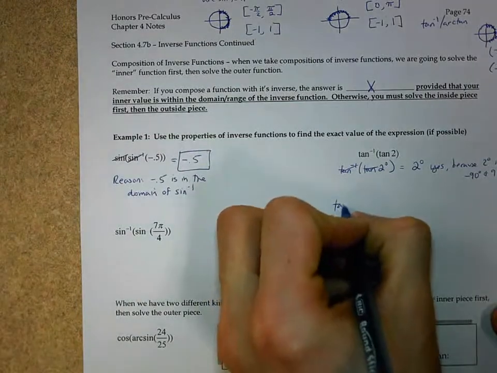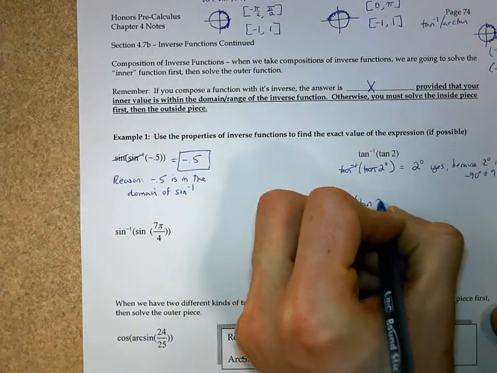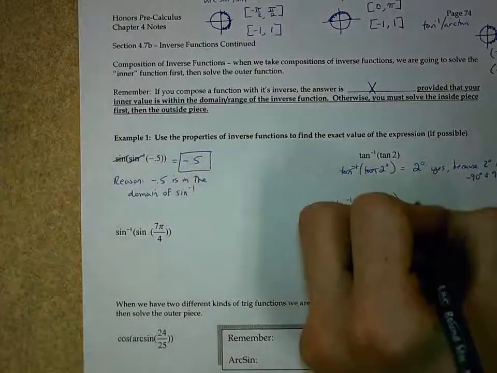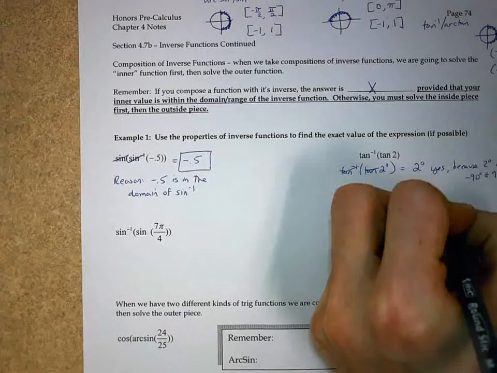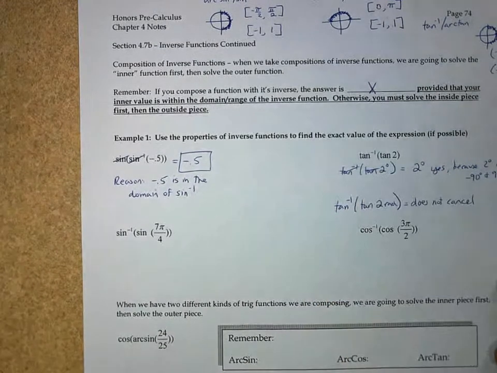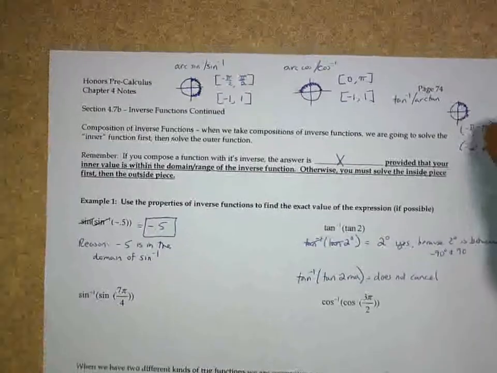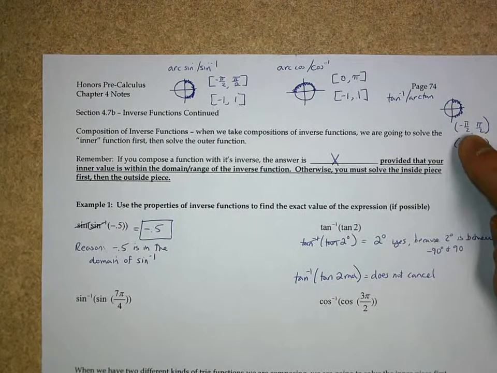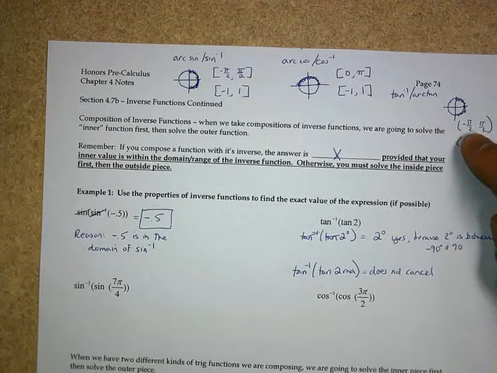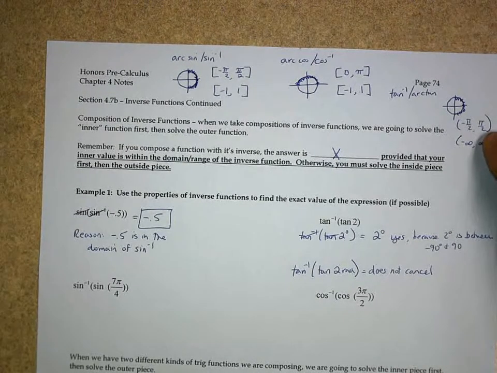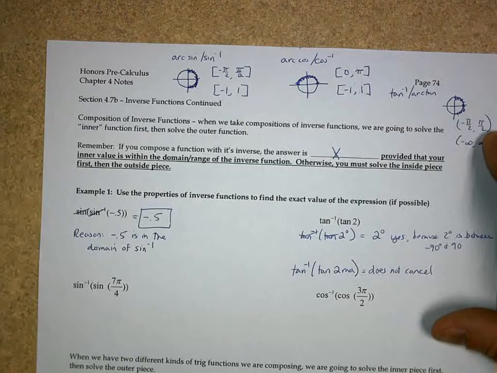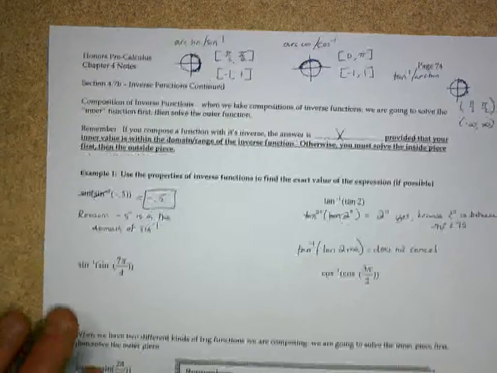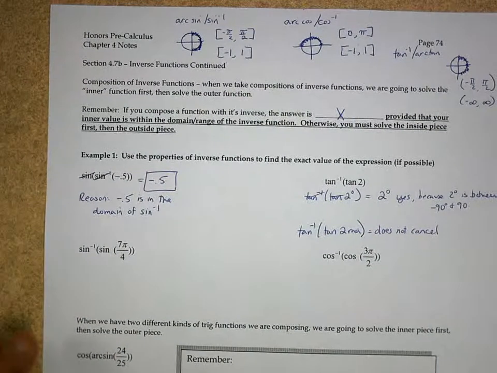And the reason for that is that with tangent inverse of the tangent of 2 radians, if I'm specifically talking about radians, we're going to say this does not cancel. And the reason is because I originally said my angle had to be between negative pi over 2 and pi over 2. And negative pi over 2 is the same thing as negative 1.57, and pi over 2 is the same thing as positive 1.57. So this 2 is greater than the 1.57, so it's outside of that fair area for canceling.